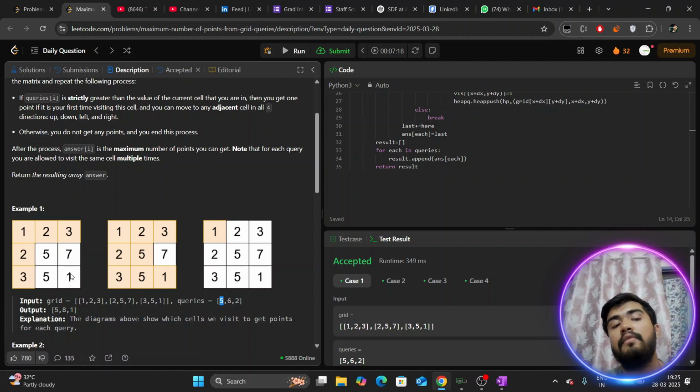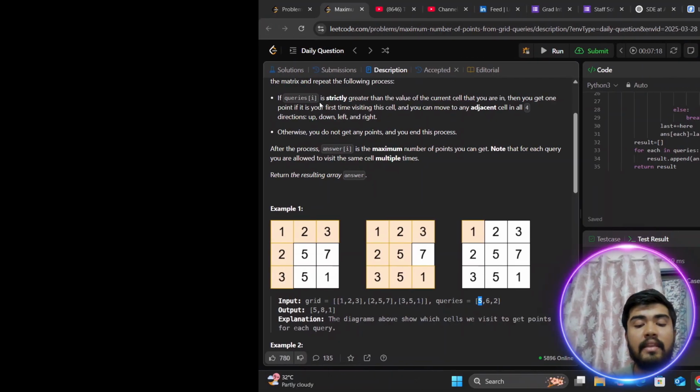So this way, you are not able to visit a 1 which is actually smaller than your queries of I, but it is lying at certain points. It is basically surrounded by some values which are violating your entry, so you are not allowed to land on this particular cell. You can't do that. So that is the case, right?